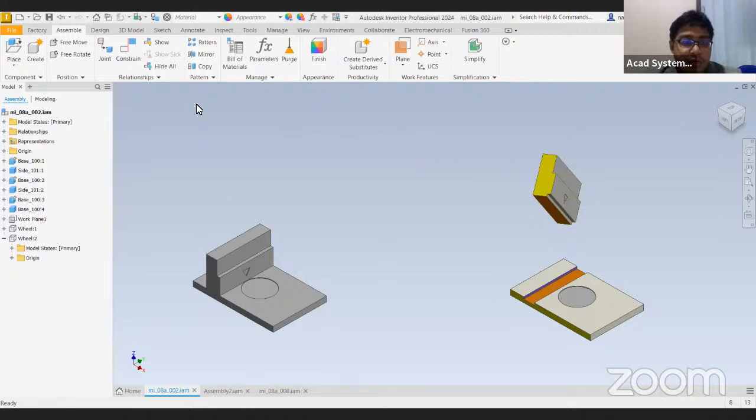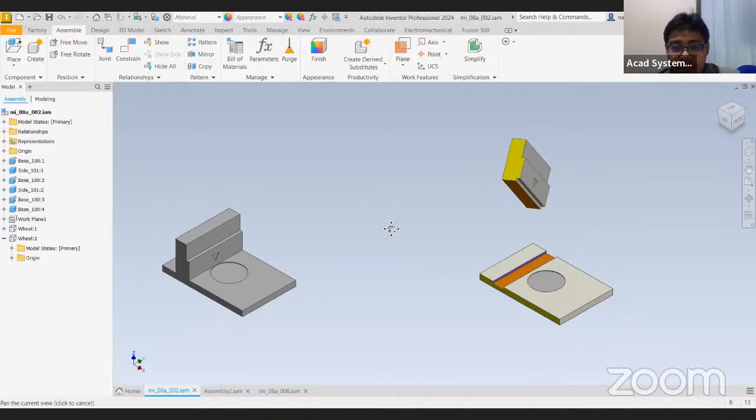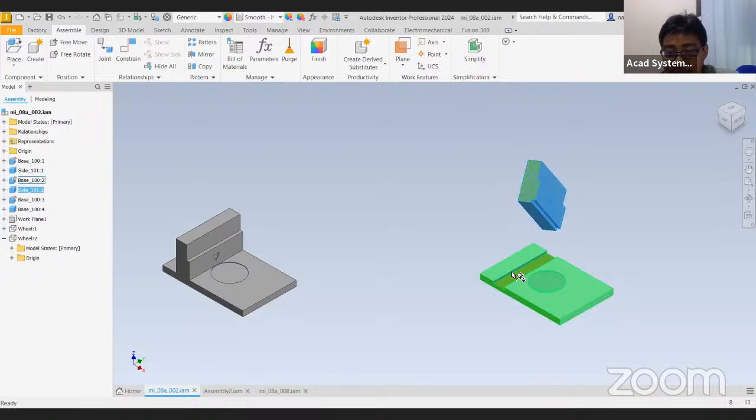For today's topic, we will take a look at the Inventor assembly files, and how we can combine two or more parts together. Basically, we want to assemble the file. What you see over here is that we have two different part files, and then we combine them together. If I try to move it, it cannot be moved because these two items have been combined into one. It's been assembled. So we're going to do the same at the right side over here.